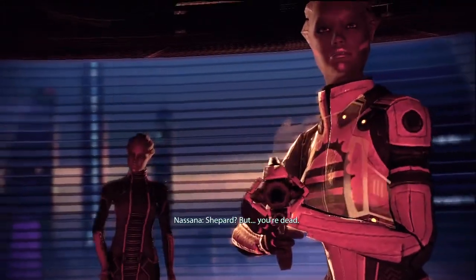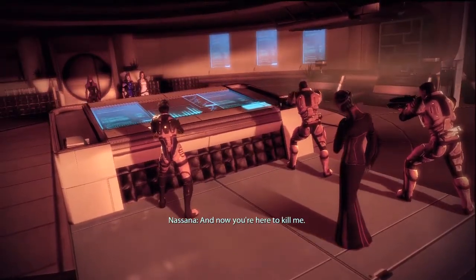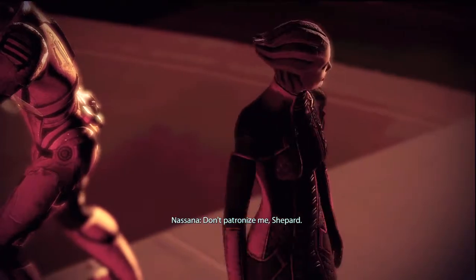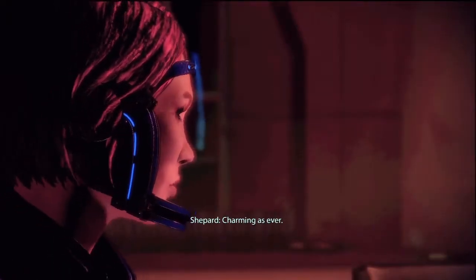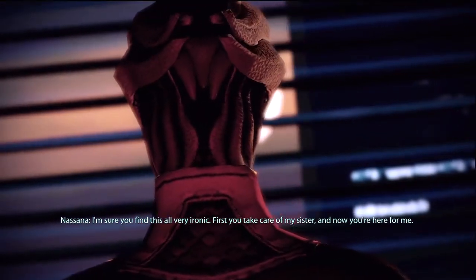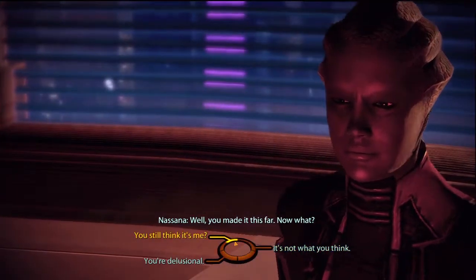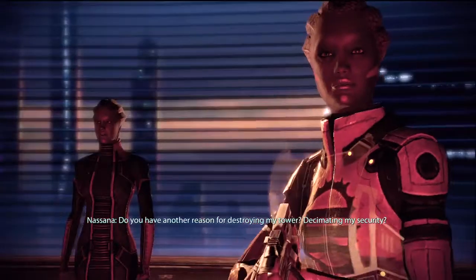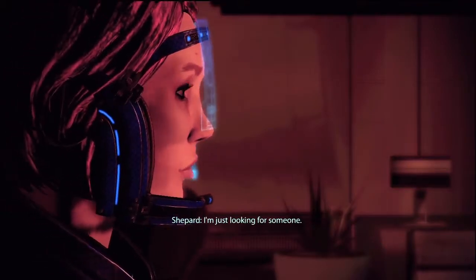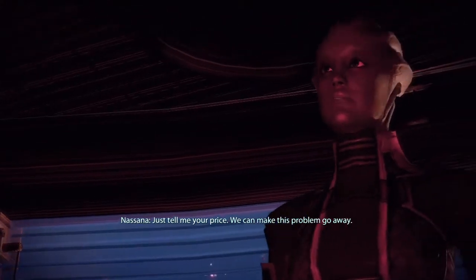Shepard, but you're dead. I got better. And now you're here to kill me. You're really paranoid, aren't you? Don't patronize me, Shepard. Charming as ever. I'm sure you find this all very ironic. First you take care of my sister, and now you're here for me. Well, you made it this far. Now what? You really think I'm here to kill you? Do you have another reason for destroying my tower? Decimating my security? I'm just looking for someone. You expect me to believe that? Is it credits? Is that what you want? Just tell me your price. We can make this problem go away.